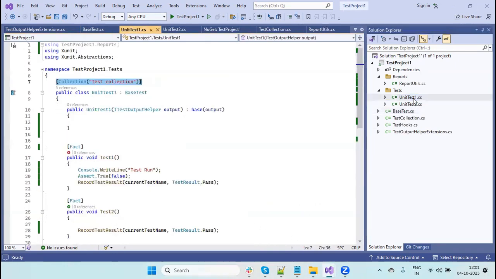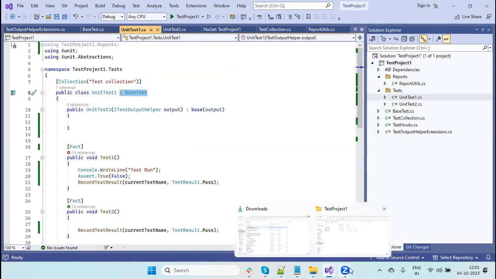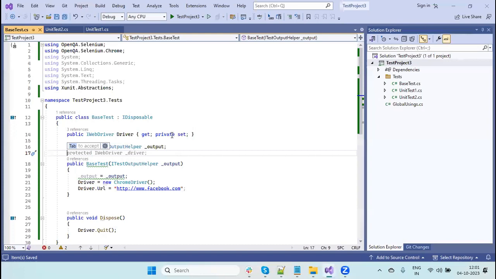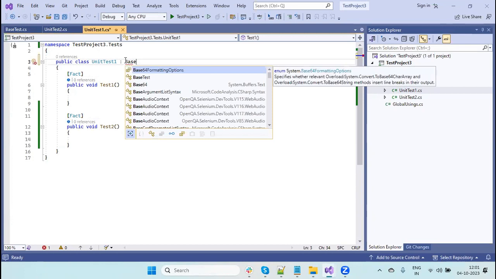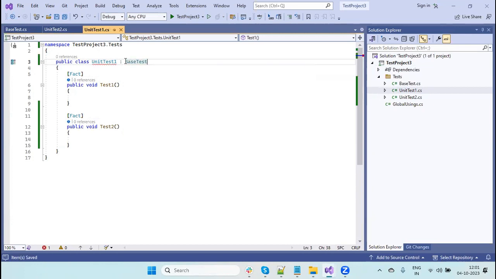Now we need to extend the base test in our test class. So let's go and extend. Open the test, use the colon BaseTest.